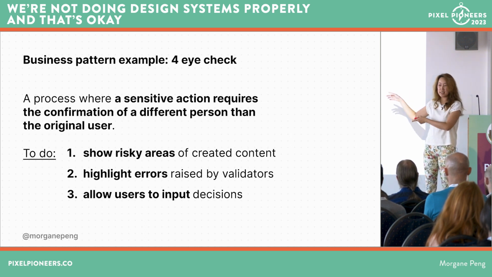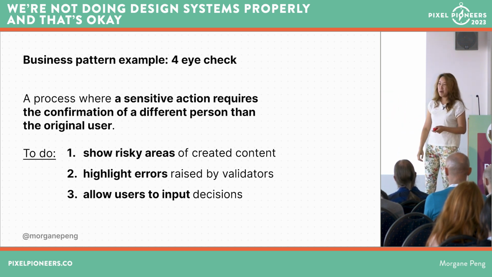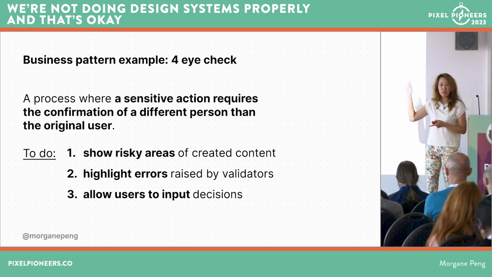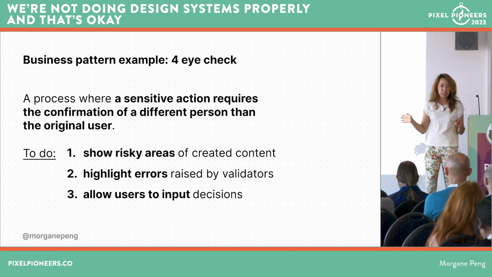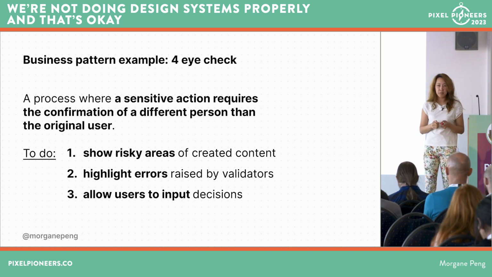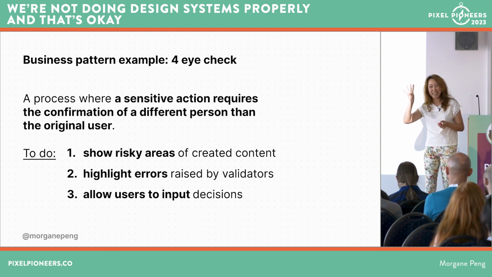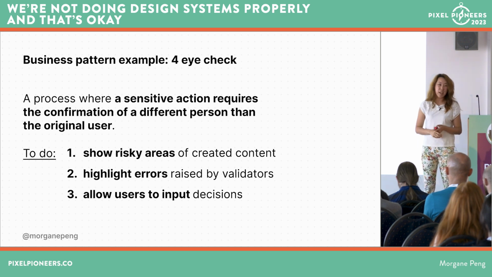All right, I see a lot of eyes who are like, so I have an example for you. I don't know if anyone has heard about an FYI check process. No? No one? Oh, okay. An FYI check is something we have a lot in finance, which is when you have something sensitive, such as transferring lots of money or managing a huge risk threshold, one person is not enough. There needs to be a validation by another person. We call it another pair of eyes than the original user, hence FYI check.